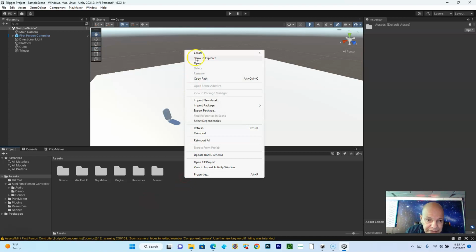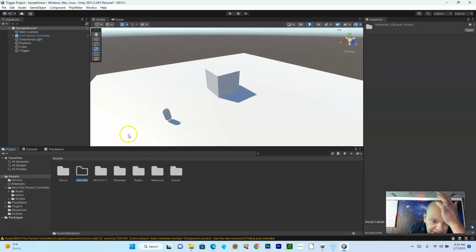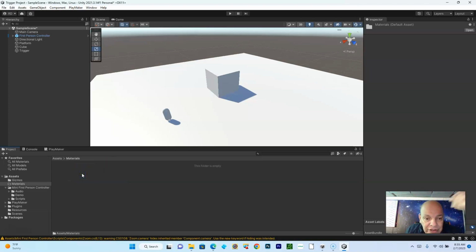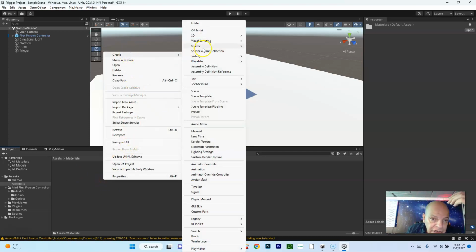So we're going to make a folder over here with create folder, and we're going to call it materials like we did before. Once you create materials, hit enter. That gives you a folder with materials. Again, if it's empty like this, hollow, it means there's nothing in it. So you double click on it. Now we're in the materials folder, and we're going to create a material, the color.